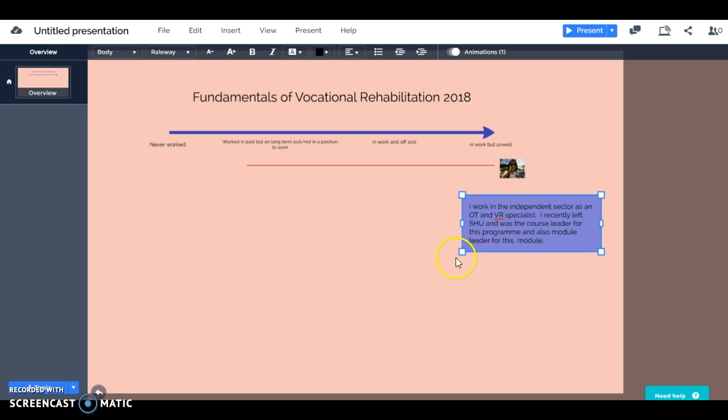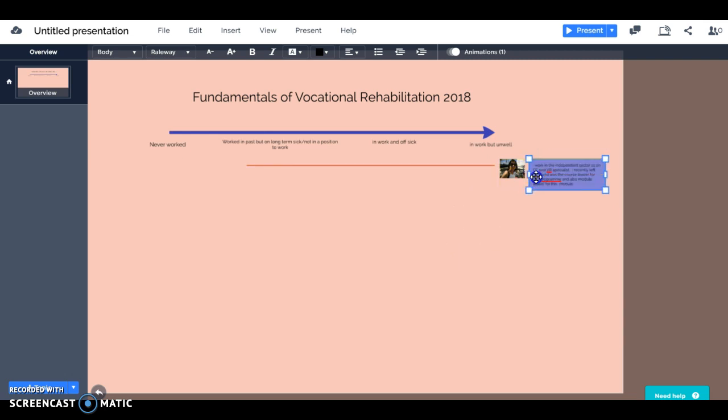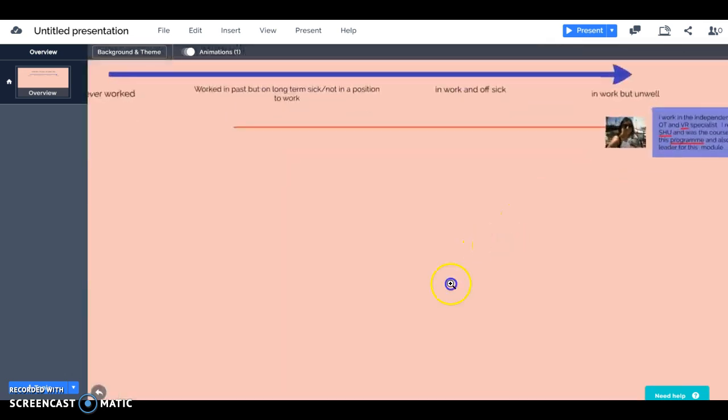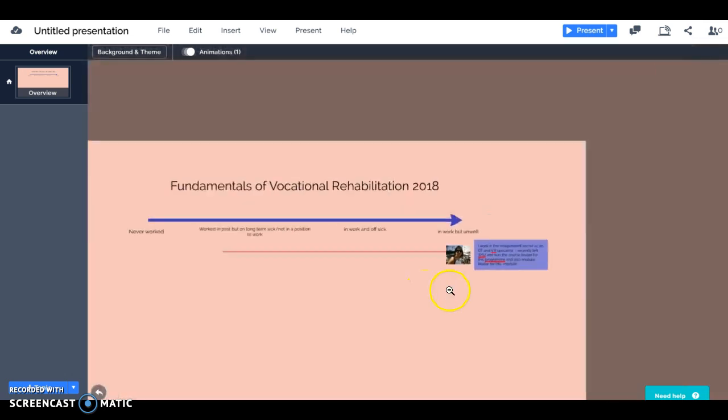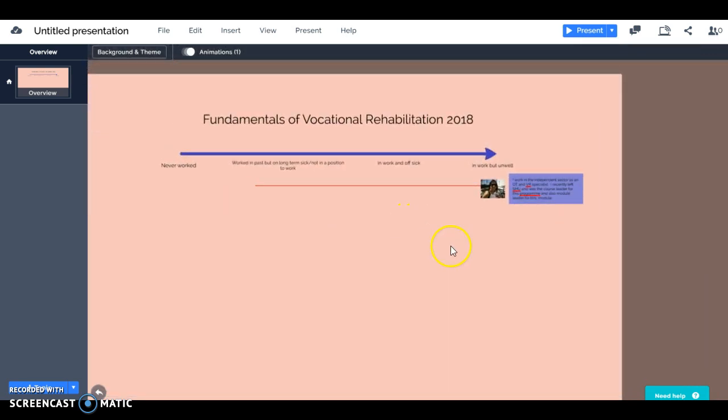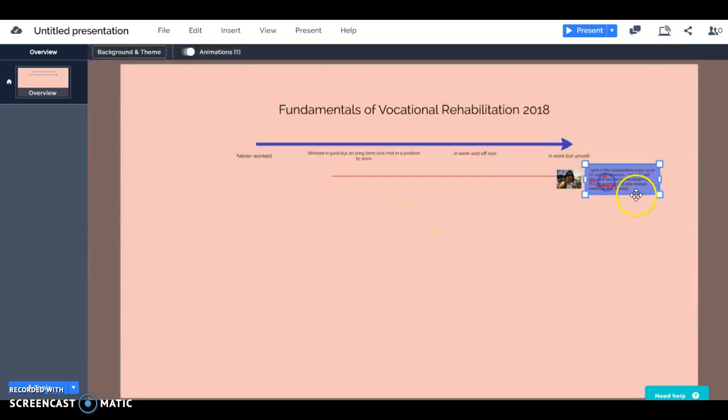Something like that. So say a little bit about yourself, make it small enough to fit in there, and then I'm just going to shuffle that along. Okay, and then if you roll your mouse in, you can read it. So even though that's the page there, you can make it so it doesn't matter. What I'm saying is how small this is, and I'm probably going to have to go back and make it a bit smaller anyway so that everyone can fit in, because we've got 10 people that need to fit underneath here.